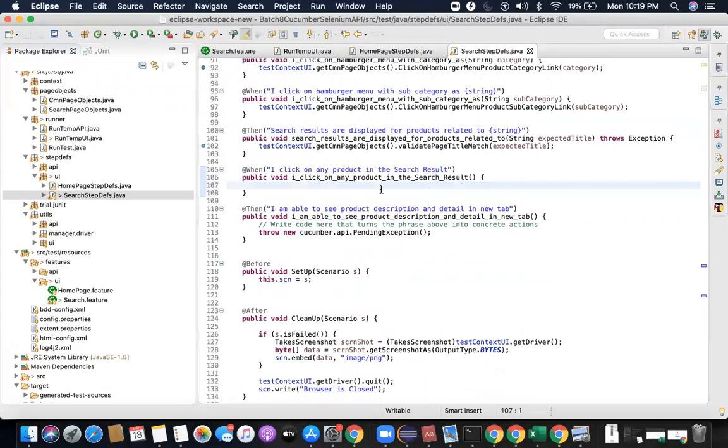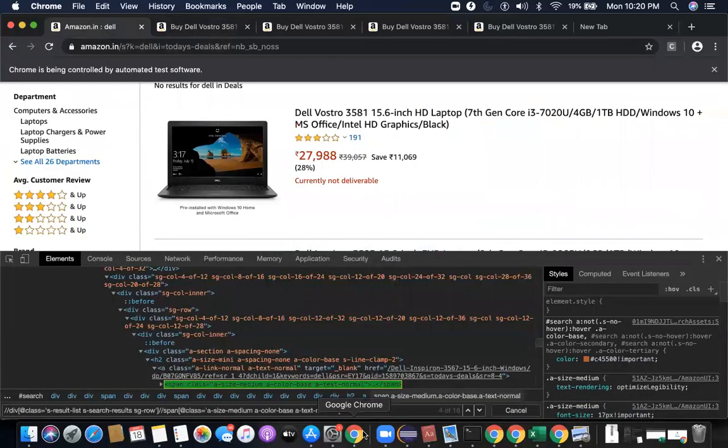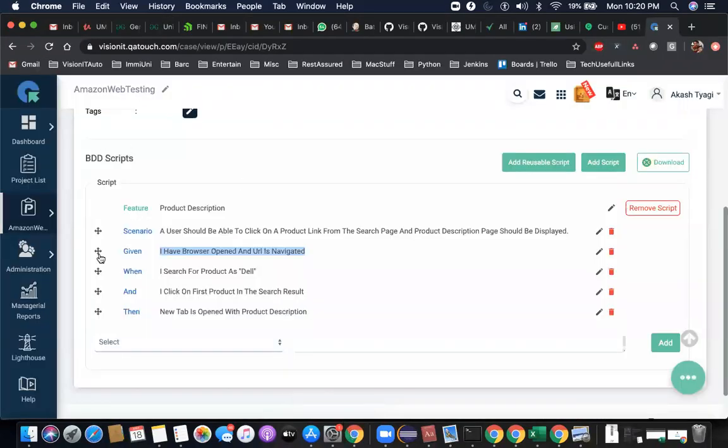Now the next part comes, so first we'll talk about how we will click on any product in the search result. By the way, this test context was not about clicking on a specific product. If you see the context, it is saying click on the first product, or you can choose to click on any of the products, it doesn't matter. The context of the test case is that once you click on a product, it creates a new tab, and the product description on which you clicked is present in that new window. So this is the context.